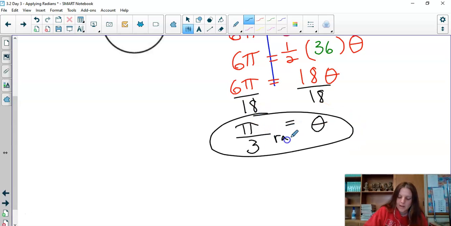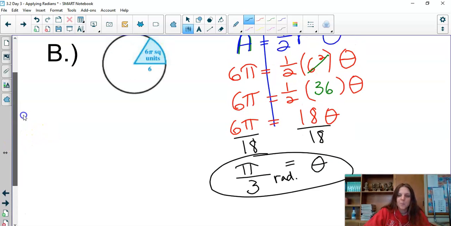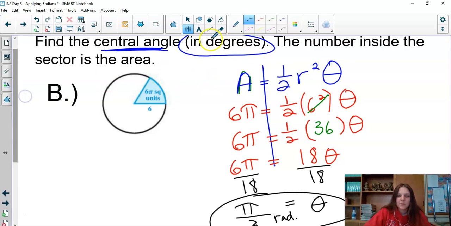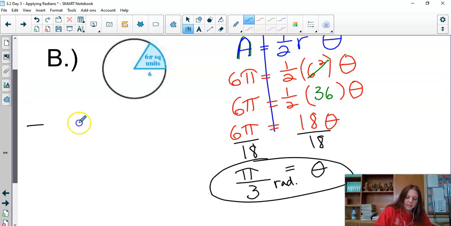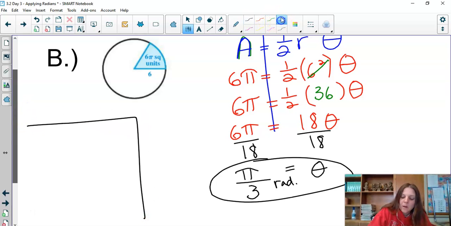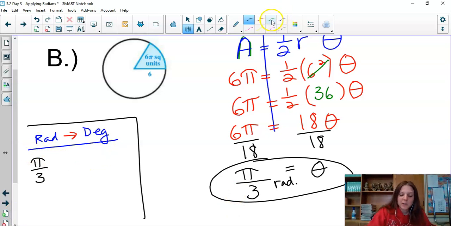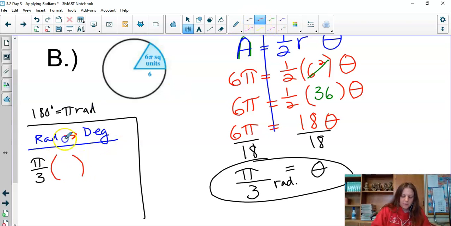Okay, now that is the radian measure. If you wanted the radian measure for this question, you would be finished. But remember, at the top of this, the directions actually said to give that answer in degrees. So we do have to do one more step. That step is what we learned at the beginning of this chapter, how to convert from radians to degrees. So there was a conversion factor that we used. We always said that 180 degrees is equal to pi radians. So if I multiply this whole thing by this conversion factor, I can then change it back into degrees.